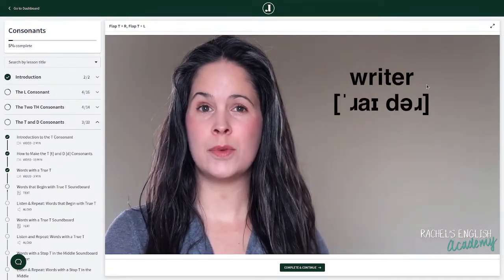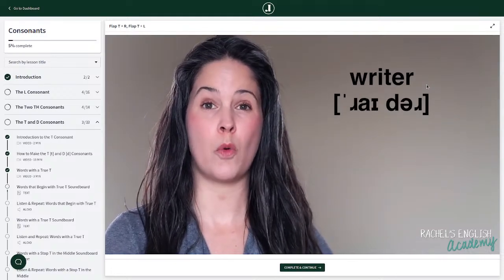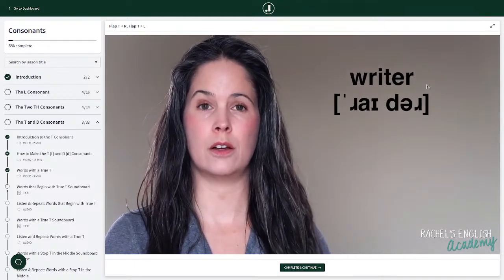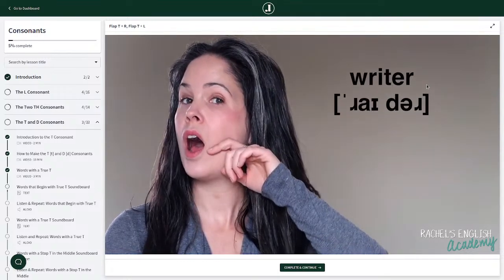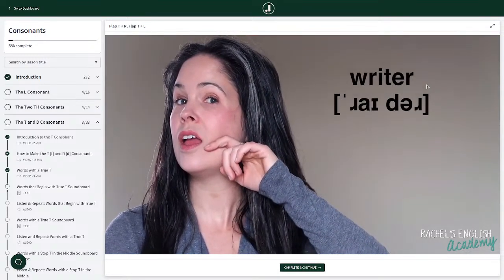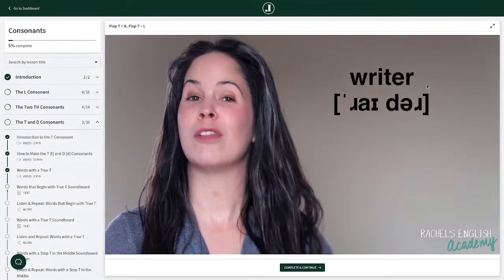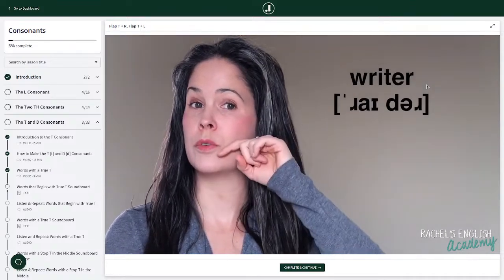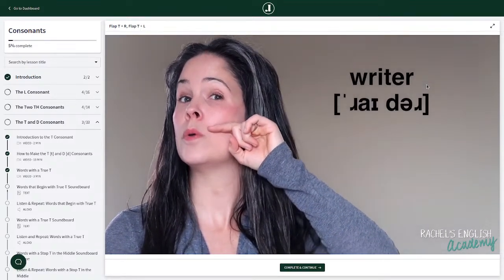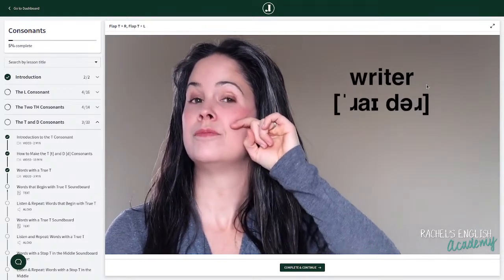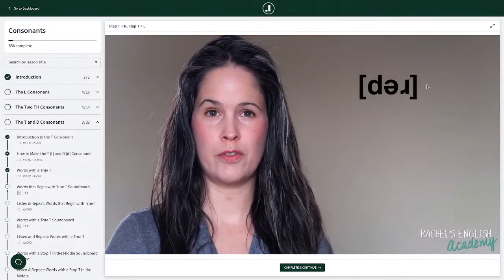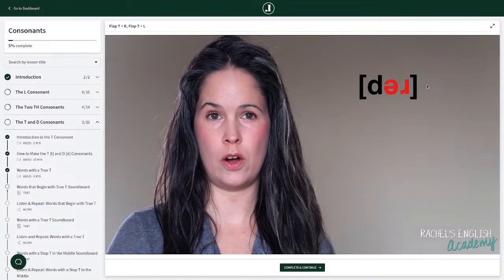It will always help you if you hold out the sound before the flap. It helps you prepare and focus on the tongue. Rider. Flap and back. The front of the tongue flaps against the roof of the mouth as it pulls back for the R. Writer. This applies to words where the flap T is followed by the schwa R.